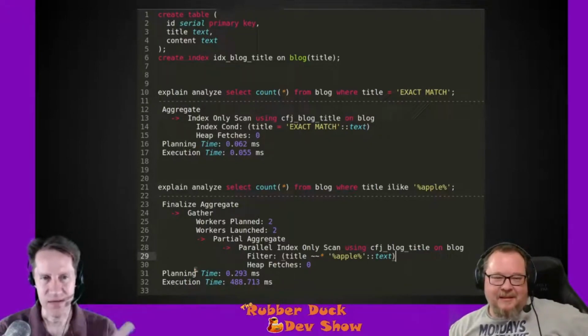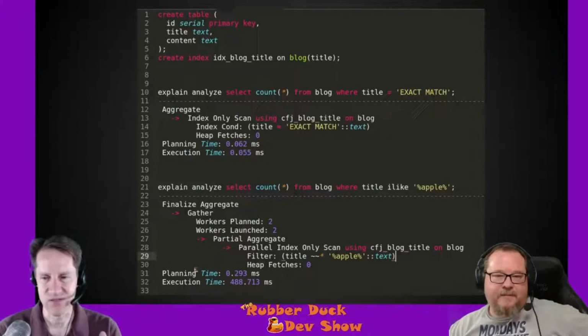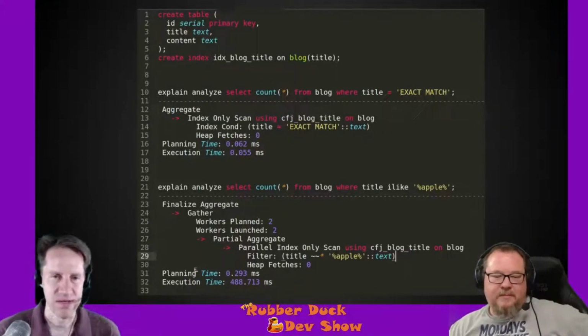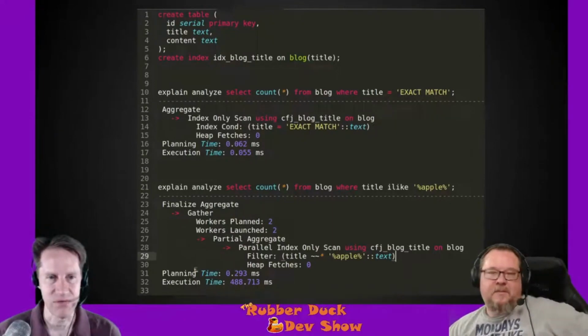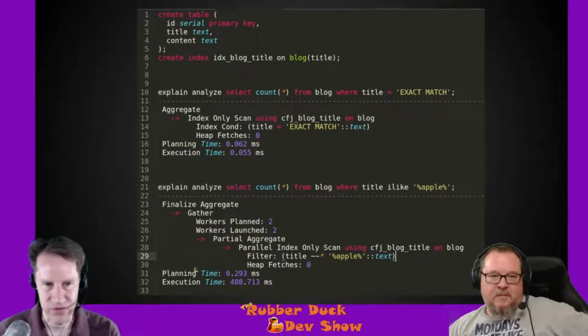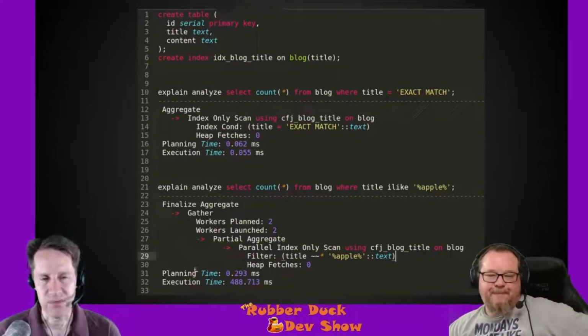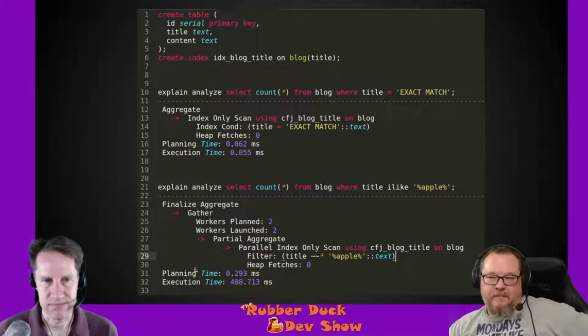Anyway, I created table blog with the primary key, just an incremental ID. The title is the title of the blog. The content is all the text associated with the blog, and presumably it may be in HTML format. So basically, content is a lot of characters, a lot of data. Titles are a little bit shorter, even though I'm not restricting it in general. The blog titles are relatively short. And I actually populated this table with close to 1 million records of data.